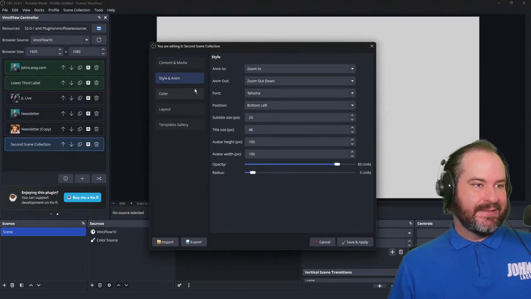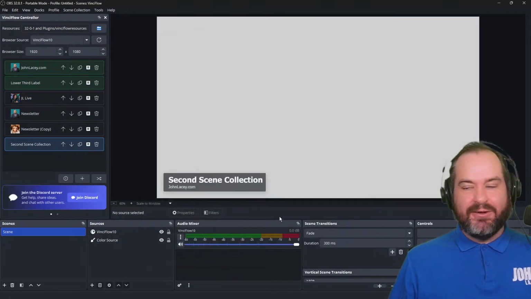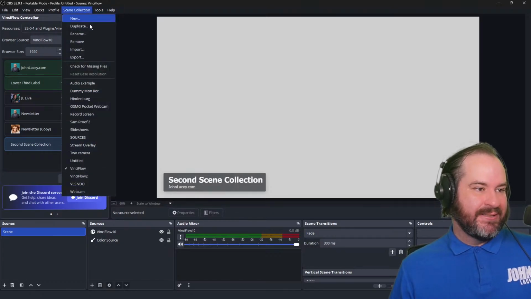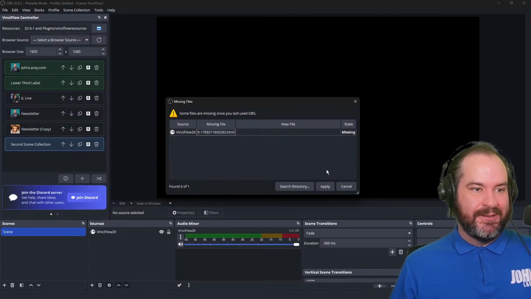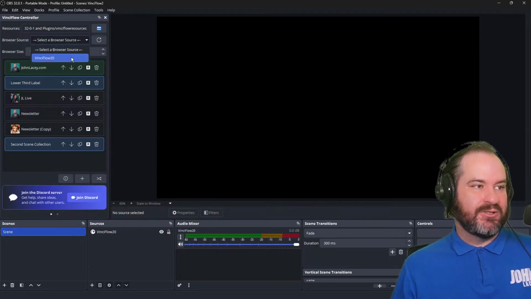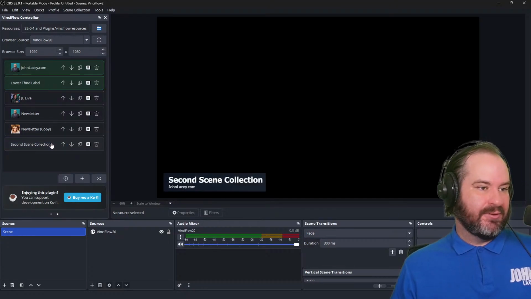But yeah, it's really fun, and to be honest, for some free software, I don't want to be too critical of the fact that we just have that weird temporary file thing. I don't think that's a deal breaker. It is mildly annoying, and maybe I will reach out and make a recommendation about that. But all we really need to do is just make sure we select our browser source again. And then we've got those ready to go.